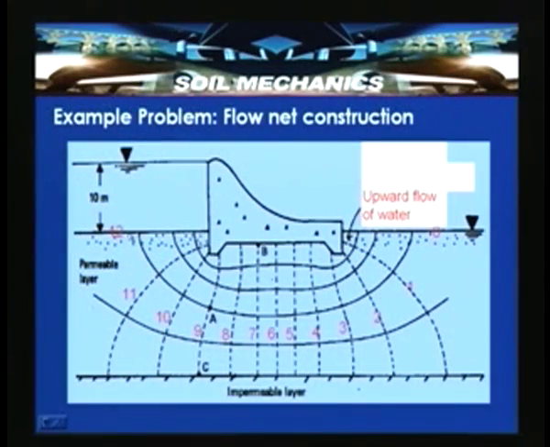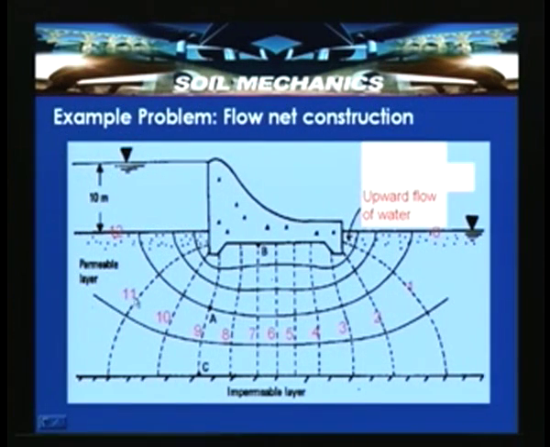So, 10 by 12 into the head loss which is occurring from upstream to downstream is 10 meters. So, 10 by 12 into 10 meters. Here, if you see 12 by 12 into 10 meters, that means that the total head which is available here for the flow to take place is around 10 meters. By the time it comes from 12 to 11, the head drop which occurs is nothing but 12 by 12 into 10 minus 11 by 12 into 10. So, that is the head loss which is occurring over a length here.